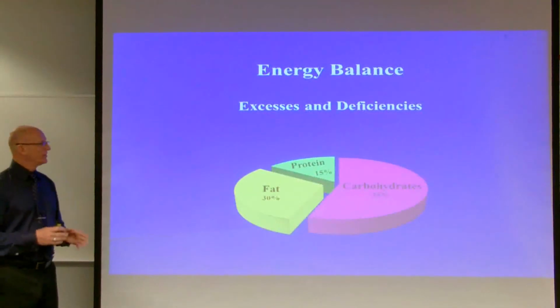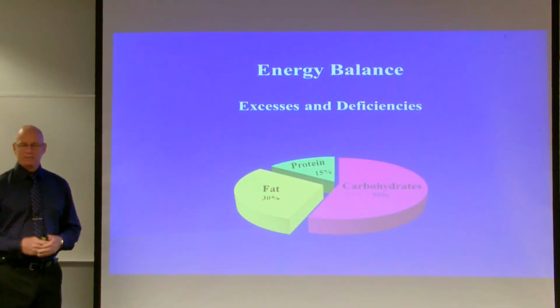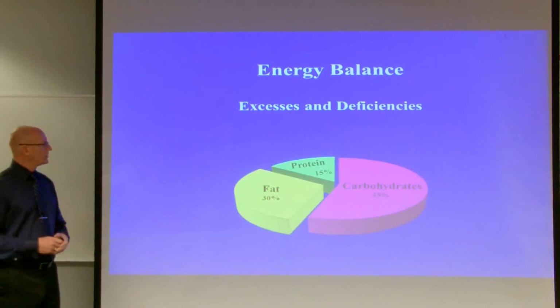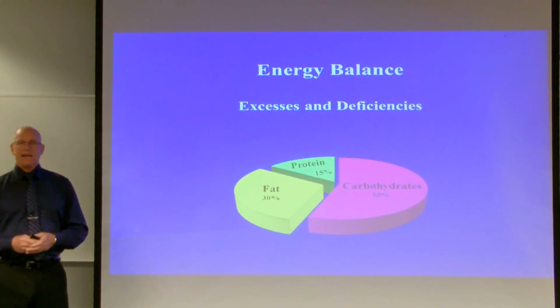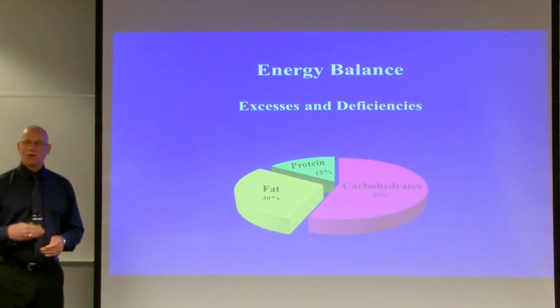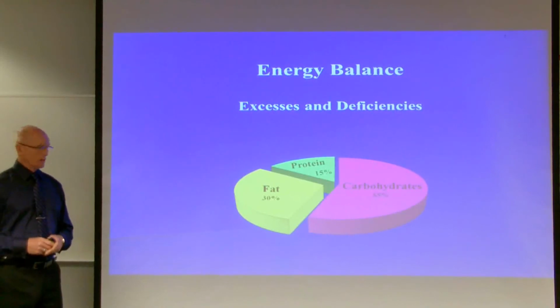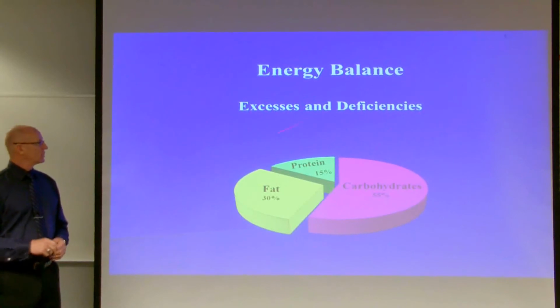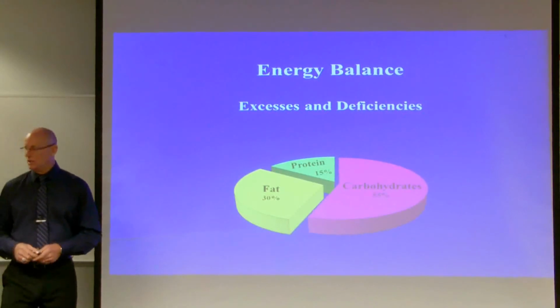Now, energy balance. I'm going to briefly go over energy balance here, but the next presentation will be more focused on energy balance and body composition. Here, according to the U.S. dietary guidelines, we're going to use 55% carbohydrates, 15% protein, 30% fat. If you want to eat more protein and less carbohydrates, you're going to start altering your metabolism, the way your body functions. And then you can also have excesses. You can eat too many of all of these and not eat enough of these. So we're going to look at excesses and deficiencies in the energy balance here.